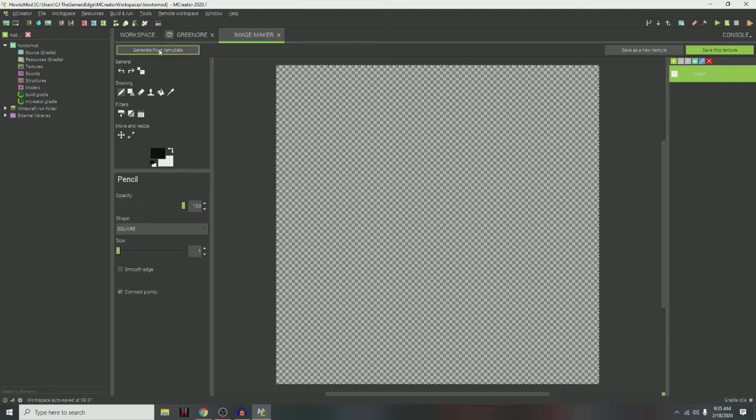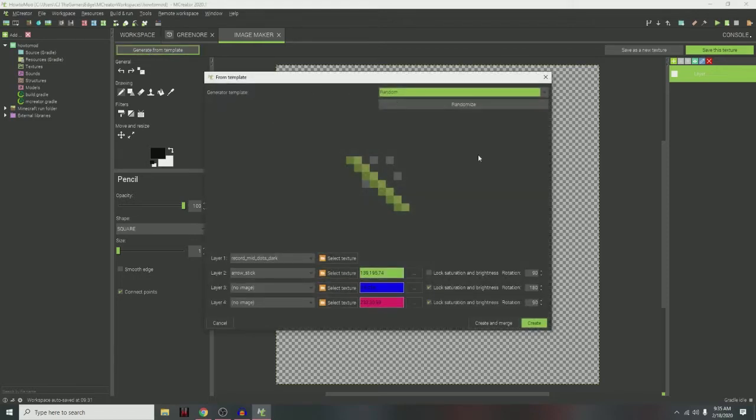Then up on the top left over here we see generate from template. Go ahead and click on that, and it will bring you to this page. Once you're here, this will be where you make your texture pretty much. So since we're doing an ore, you want to click up here where it says random. Now there's only a few things in here you can choose from, in between random, swords, pickaxes, axes, shovels, hoes, spears, drinkable potions, splash potions, lingering potions, or ores. Just for the sake of this video, to make it easier to do, we're going to click on ores.